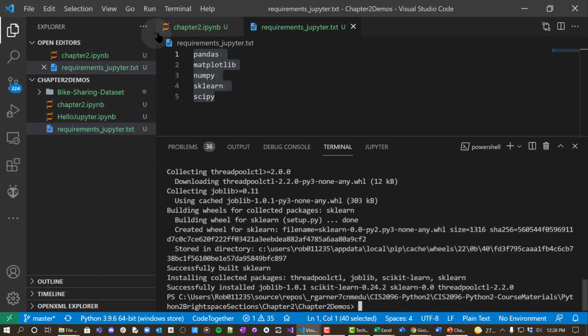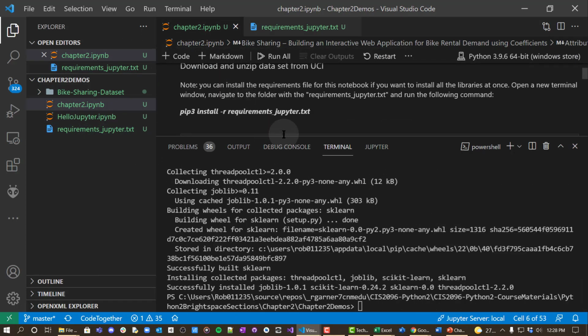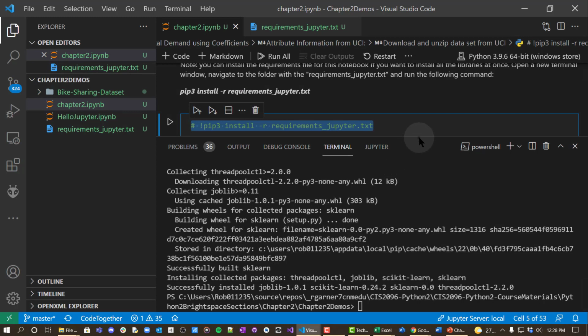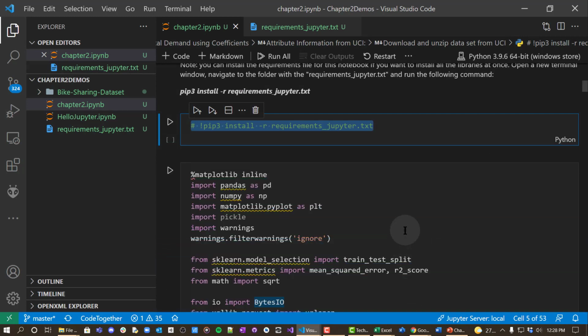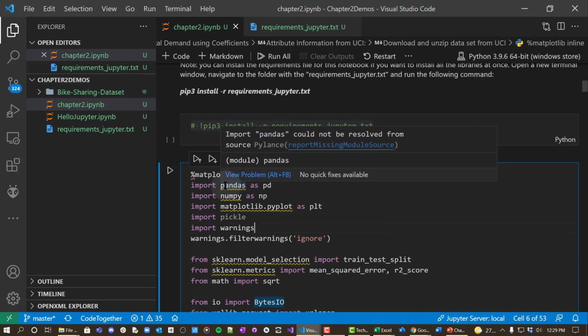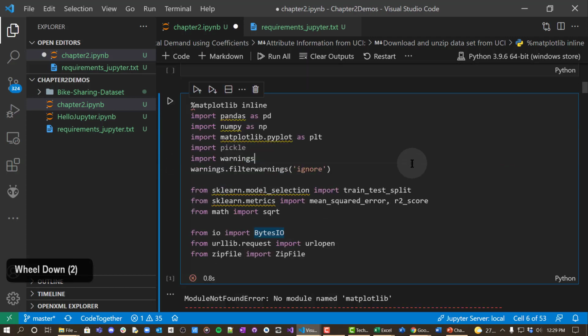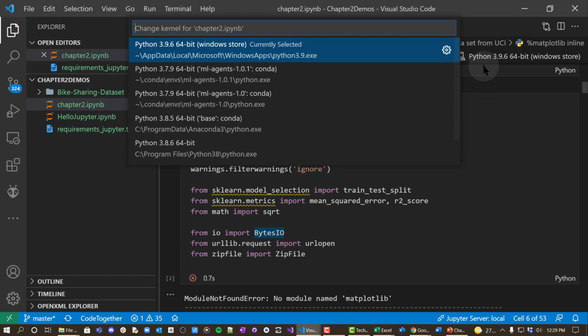If I look now at that file, let's see if that resolved all of those. We'll run this and see what we get. It might be also which version I'm running. Let's try this one.